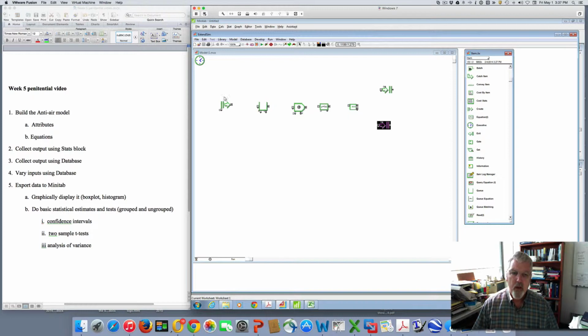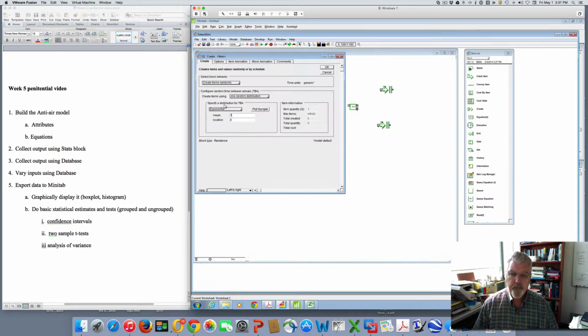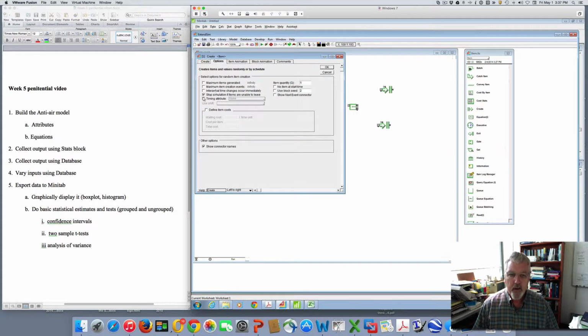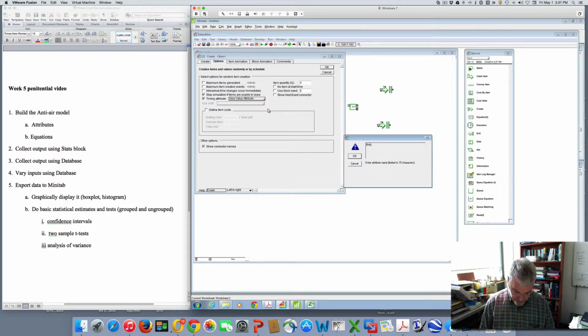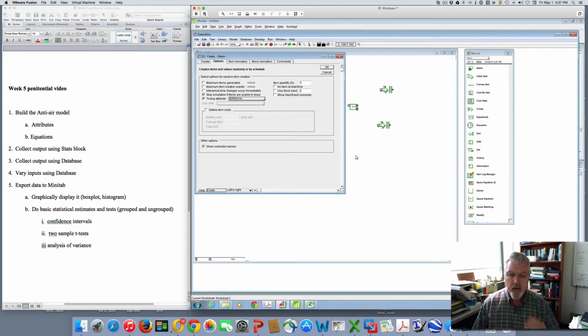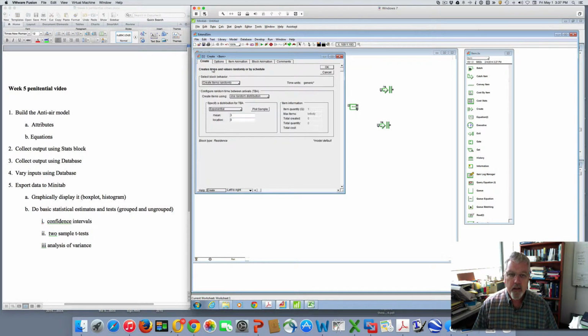and the other items. Okay, so in the create block, good practice is always to label the block, so I'm going to label it create to begin with. Items are going to arrive following an exponential distribution, which is default, with a 3-minute time in between, and we're going to set a timing attribute on them when they come in on the options menu, and we're going to call that timing attribute birth time. Okay, one word. So when each item is created, the birth time will be added to the item as an attribute, which can be read by other blocks.